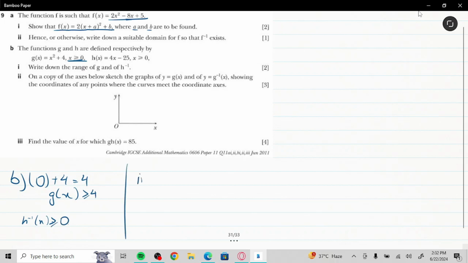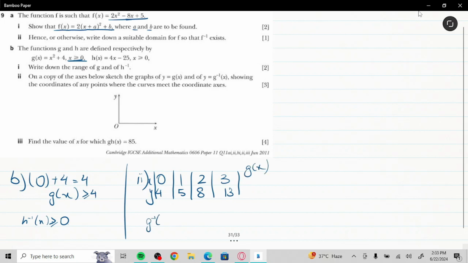And for part 2 of that same question, we have been given a copy of a graph, and we have to draw the graph of g(x) and the inverse of it. So really quickly, just take 0, 1, 2, and I'm going to take 3 also. When x equals 0, 0 squared plus 4 is 4. 1 squared plus 4 is 5. I'm just really quickly inputting the x values to find the y values. 2 squared is 4, plus 4 is 8. 3 squared is 9, 9 plus 4 is 13. And these are the values for the graph of g(x).